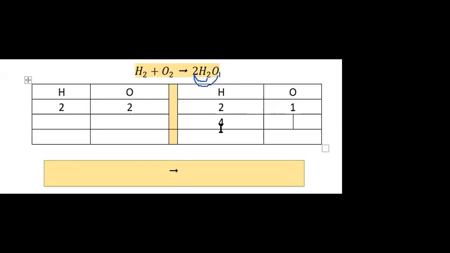Remember, we did this when we were doing ratios. I taught you guys how to multiply. And 2 times 1 is 2 oxygens here. Then on this side, I'm just tallying everything up, 2 and 2. Okay. What is imbalanced now? Remember, Gabs, I can't put the 2 behind the O. Yes, hydrogen is imbalanced, okay? So how do I bring hydrogen to become balanced?